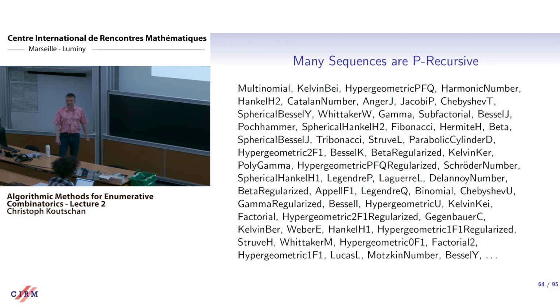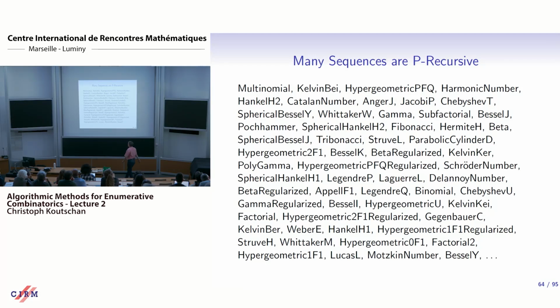Next slide. Again, you see a lot of examples of sequences that are p-recursive, and there's a lot of intersection with the previous list because some functions in this list are both D-finite in some parameter and p-recursive in another parameter, like here the Legendre polynomials. They depend on a discrete parameter n, and it's p-recursive with respect to this n, and it has another argument x, and they are D-finite with respect to x. And we see many combinatorial numbers, Motzkin, Lucas, whatever. Okay.